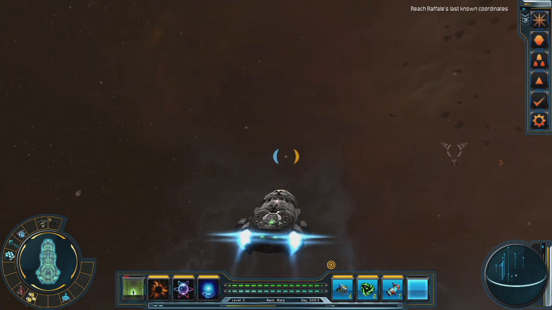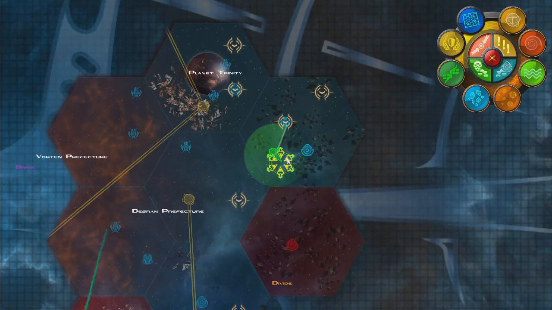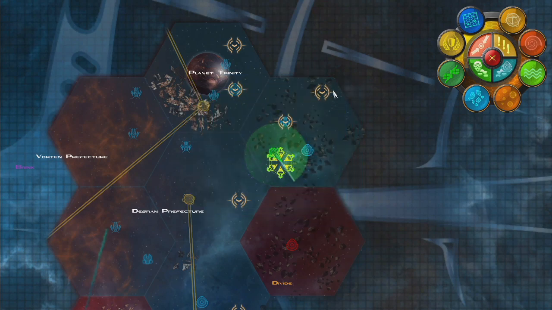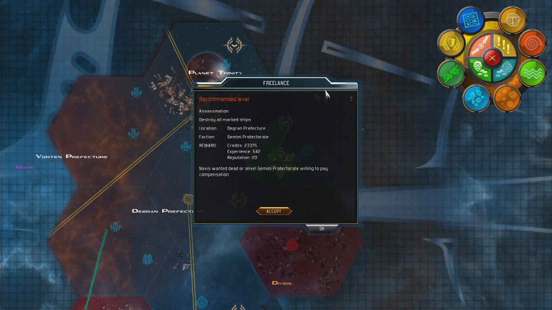Drop fire at will, and there's nothing else around here. Okay, so that's a smuggling mission. No, it's maintenance. We still don't have a repair thing, so that's not going to work for me. I would recommend level 11. That's just not going to happen. Level 7. I think we can do it.